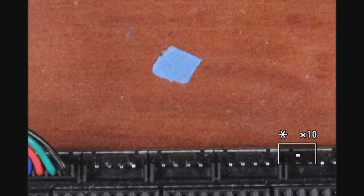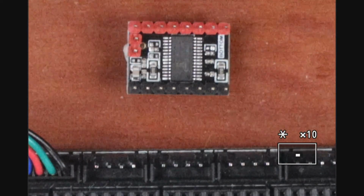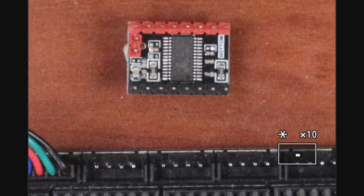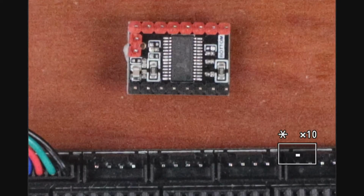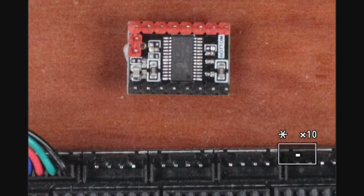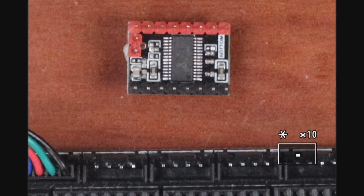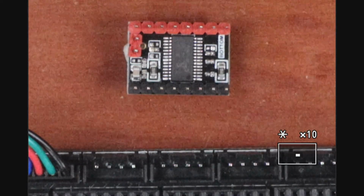So let me see if I can stand this up so you can see it better. There you go. So that's a 10-times magnification. Let me see if I can focus it for you. Of course, they labeled it bottom, which I think is super clever. But they showed what looks like a simplified jumper, and they look slightly bigger, not jumpers, pardon me, resistors. These resistor pads seem kind of large to me. The tiny ones are hard to see.